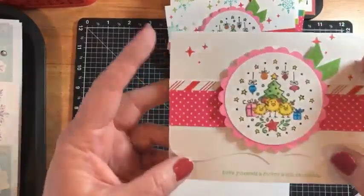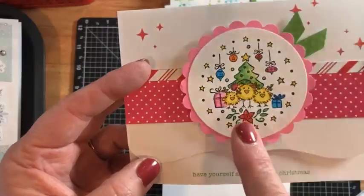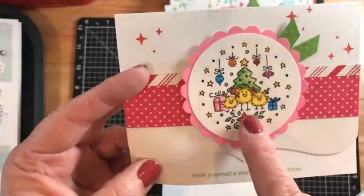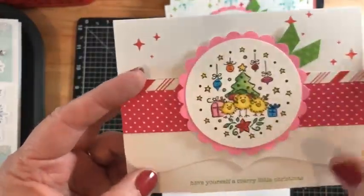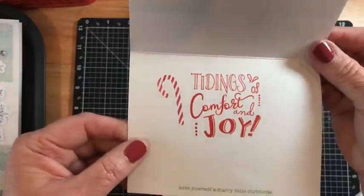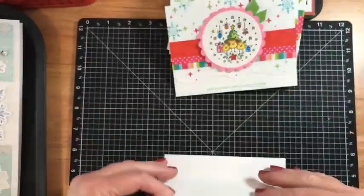I had a whole bunch several years ago. I made Christmas cards using this image, and so what I did was I had cut out a bunch of these 3-inch circles and then did the outer part too, and I just had them all made up. So these were truly just putting strips of paper onto a card, stamping a little bit, and then slapping on the image that I already had colored.